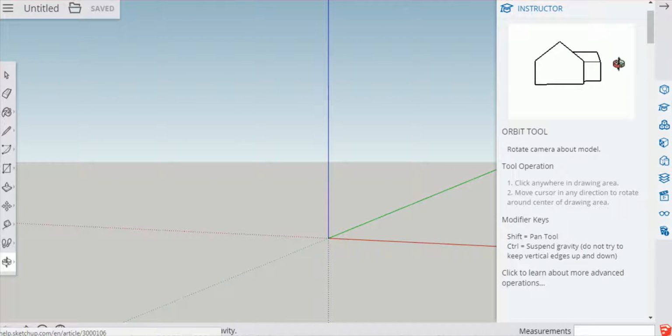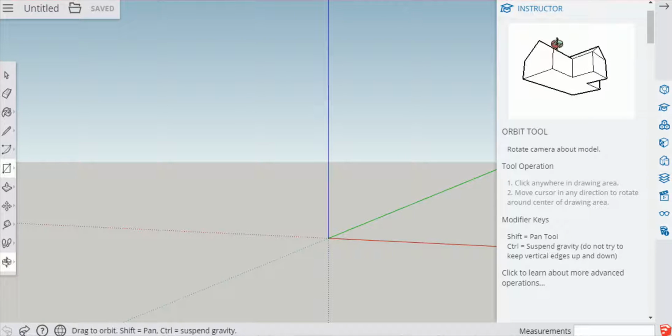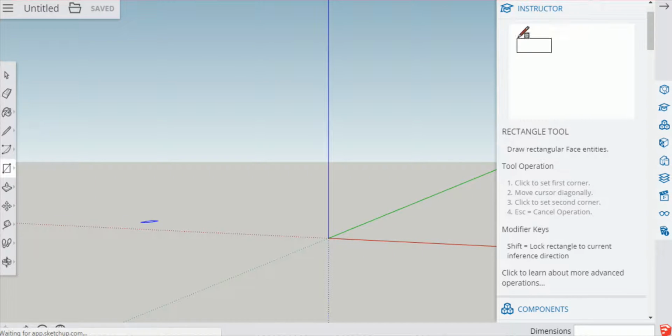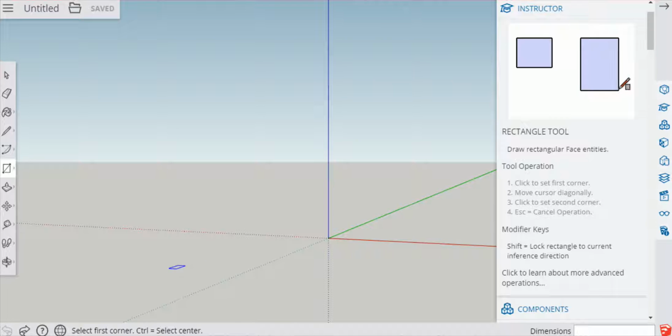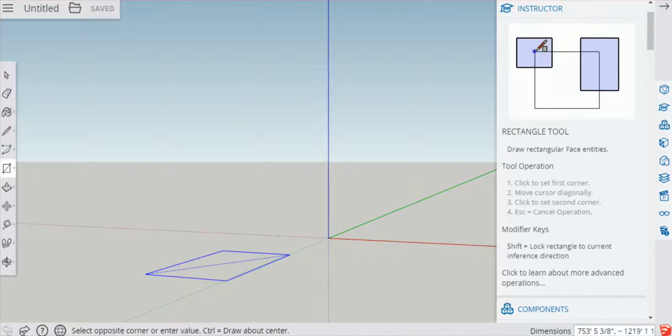Once you press it, it will show you how to use whichever tool you're using. For example, let's draw a box first, so let's use the rectangle tool. I'll take the 2-point rectangle. It will tell you which axis you want to draw on. If it's the blue axis, you will see how it's going to be on the blue axis, then also on the green axis, then on the red axis. So let's draw it on the blue axis over here.